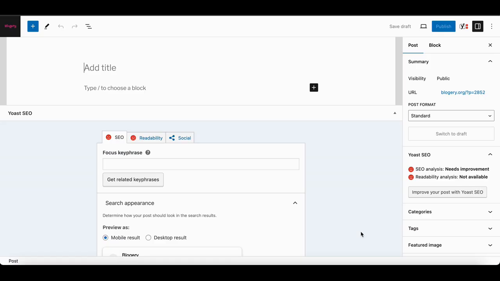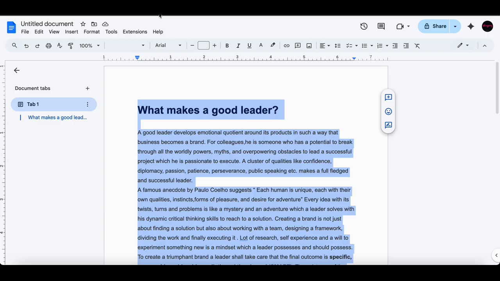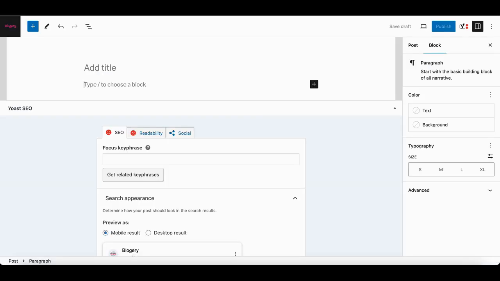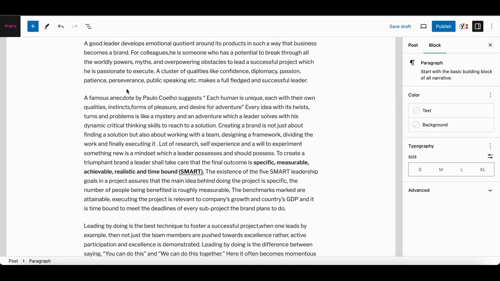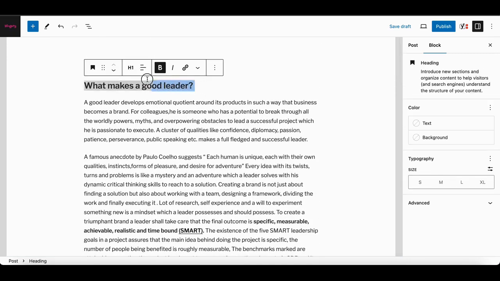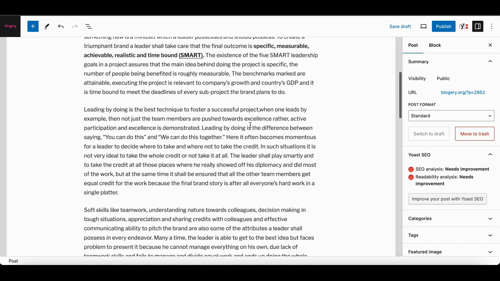You will see the screen. Then you can add the title and the content to your post here. I have one post right here. Let's just copy it and paste it here. You can also very easily type your blog post here. It's just that I had it written there. Put the title in the title bar and you're good to go.